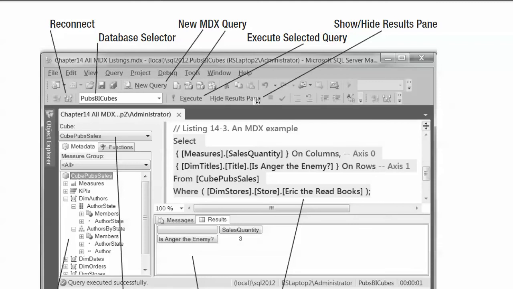The hide results pane button isn't actually normally there. I wish Microsoft would have put it there, but they did not. I have added it on, and I will show you in this video how to add it yourself. What it does is that when you press this button, it will hide the results down here. If you press it again, it will display it again. It'll just toggle back and forth. If you want to make a new MDX query, you can hit the new query button, and if you're connected to an MDX database in Object Explorer, which is kind of hiding out over here, it will automatically make you an MDX query.